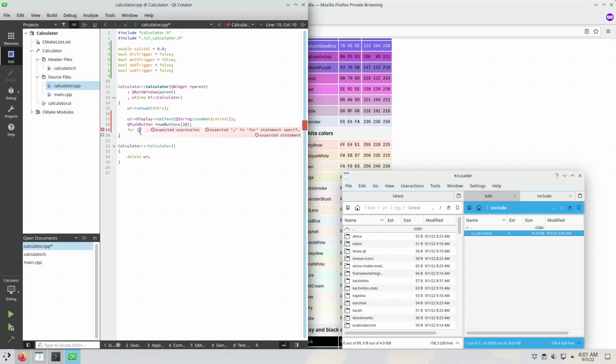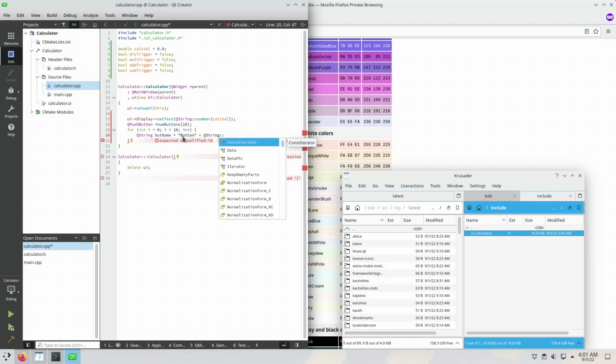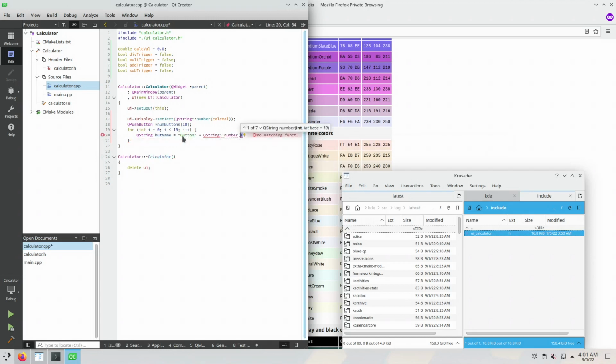Okay, so we need all the buttons for 0 to 9, the digits. So we convert the i, which is an integer 0 to 9, to QString.